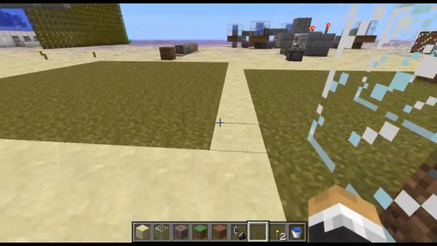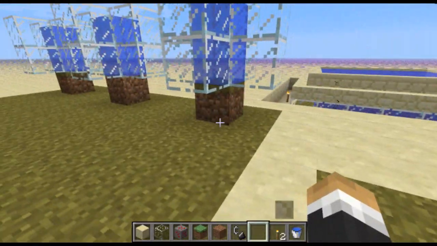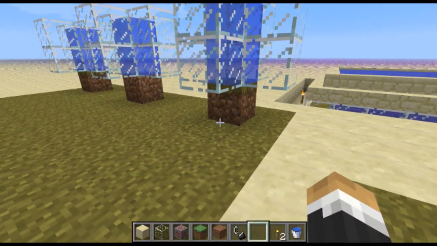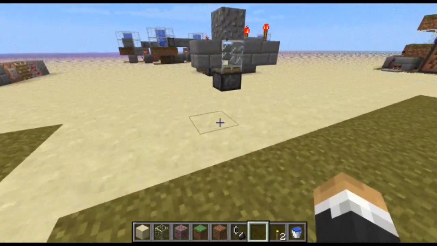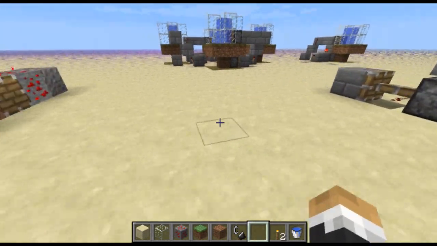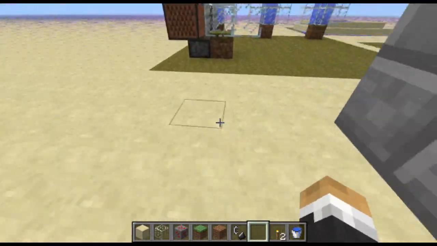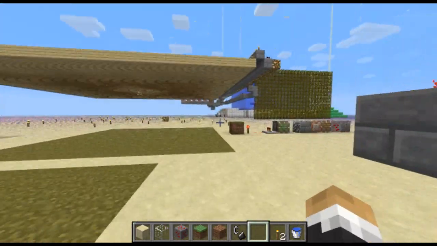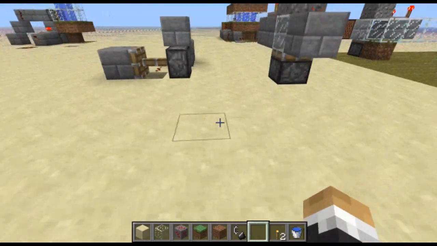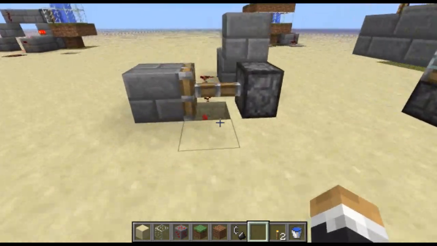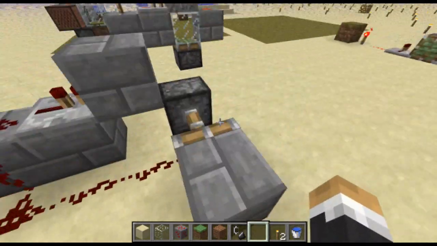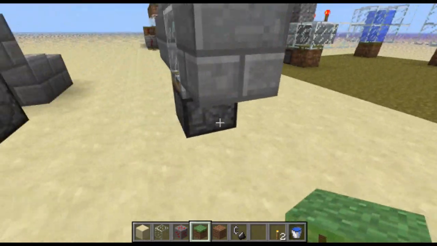So the way we harness this is we take advantage of the fact that Minecraft is checking for a block update. Now, I believe there are a few ways to do that, but the most common way is with something called a BUD, a block update detector. Pretty plain and simple. And there are many different ways to build a BUD, but there are two main kinds, I guess you could say.